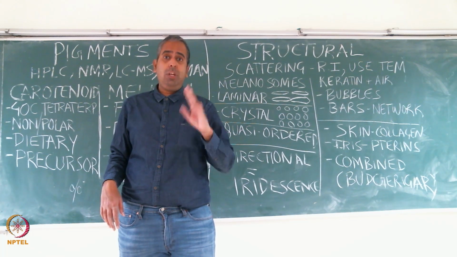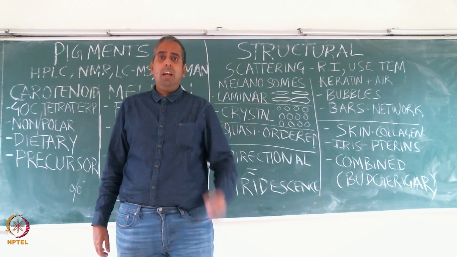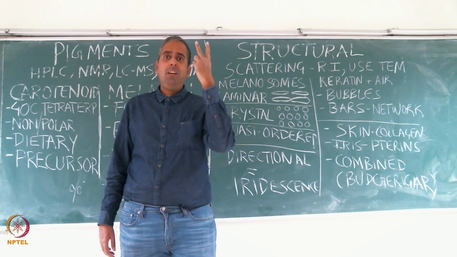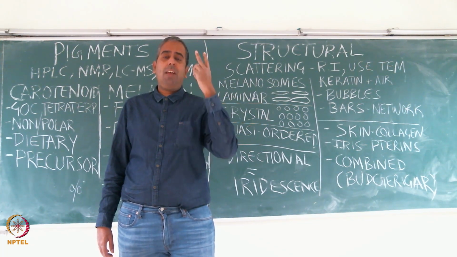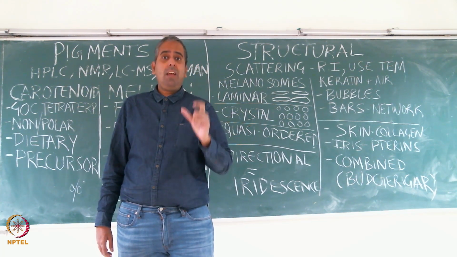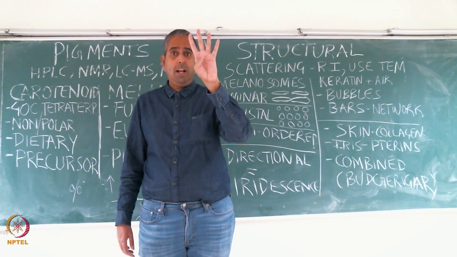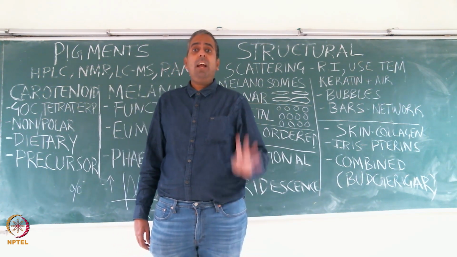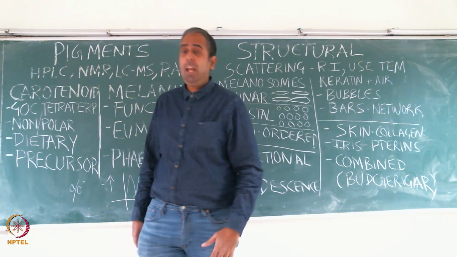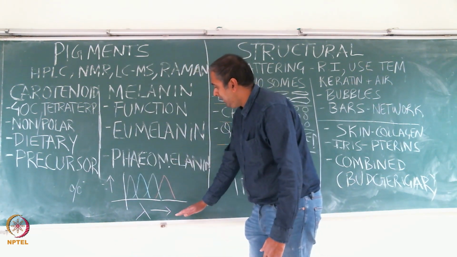Now, as you know, human beings have three different color channels: the blue or short wavelength, the green or medium wavelength, and the red or long wavelength colors. Birds, on the other hand, differ from us in actually possessing four color channels. They are what you call tetrachromatic. And to illustrate that, I will point you to this graph here.